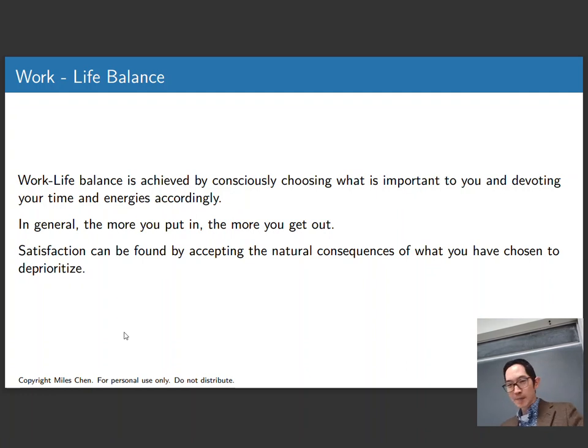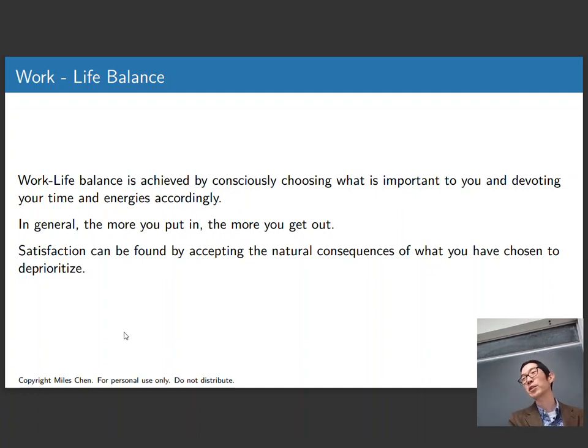Okay. I think you can be happy and content when you're able to choose where you want to give your time and energy, and understand that the more time and energy you put into one thing, the things that you put less time and energy into naturally will not flourish as much. Okay? So generally what happens is you put time and energy into this part of your life and it flourishes.